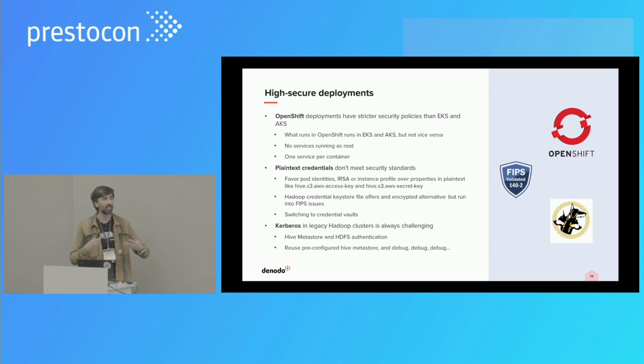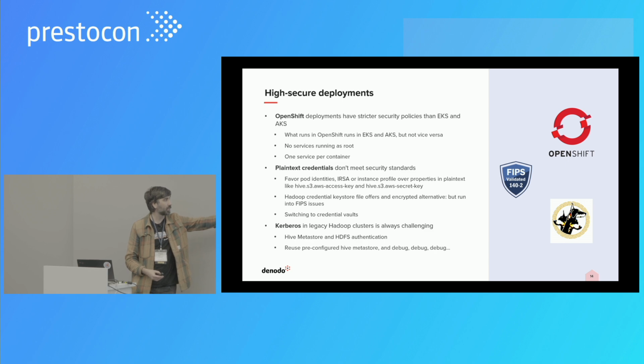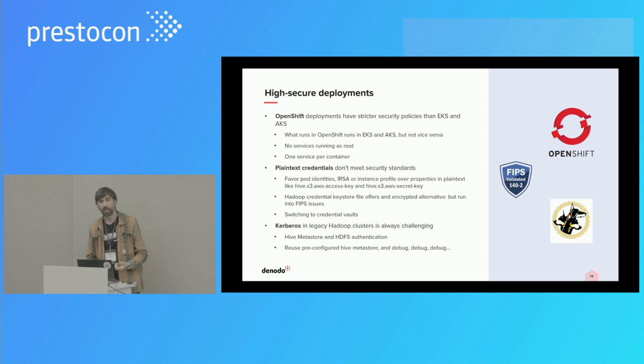It's pretty much when you're in these highly regulated environments, every client will come with something that doesn't work for them, and you need to find new options. It's one of the areas that has given us more headaches. What we are looking at right now, and it seems like the way to go, is using credential vaults. In cloud, both in AWS and Azure, you have credential vaults. Out of the box, you can put things there, and then you can work with instance profiles to access the vault and things like that. So it seems to be the option with the least friction.